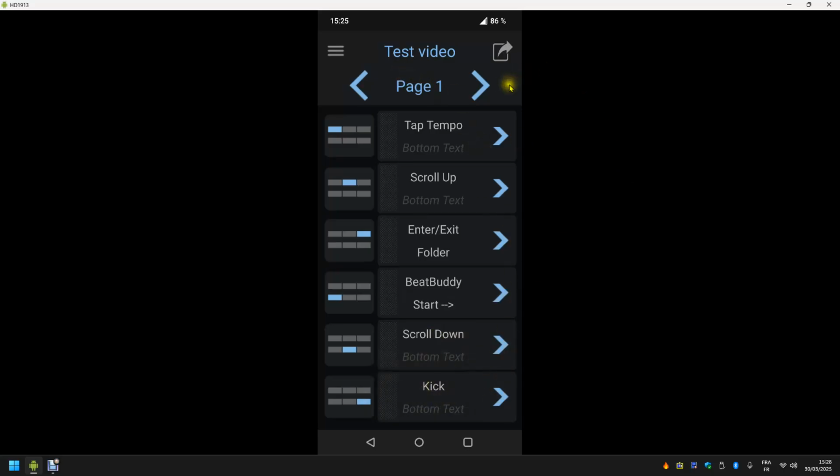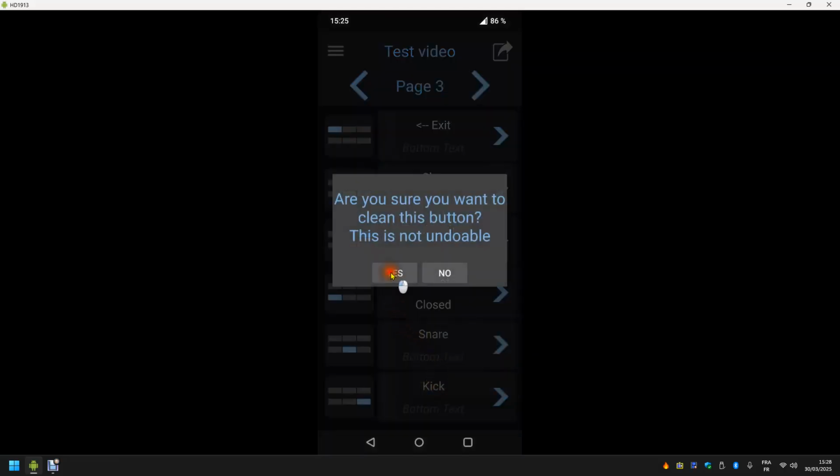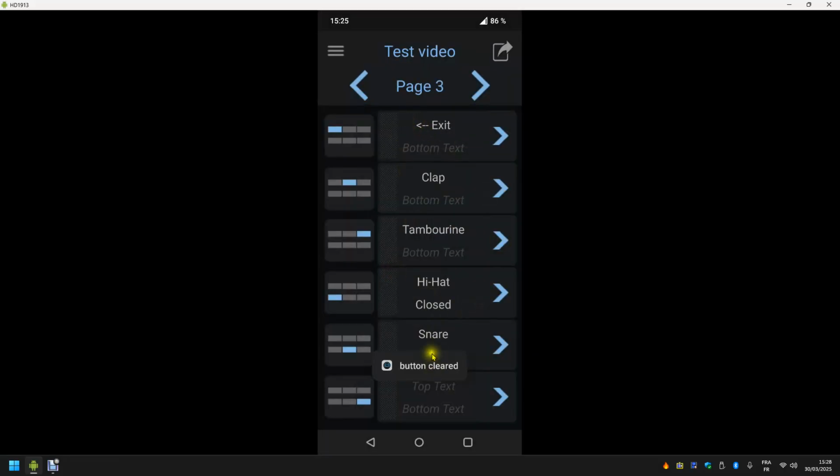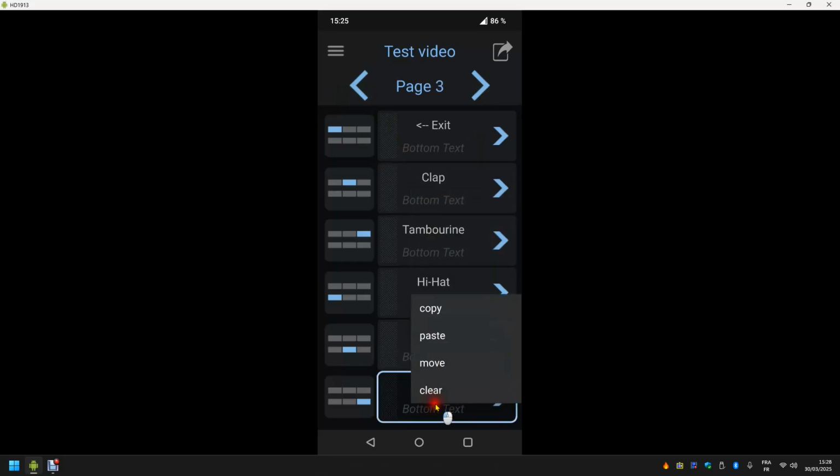Take care here, there is no done, okay? So this is automatic. From my page 3 now, I say, okay, I want to erase this one here. Clear, there's nothing here, and let me suppose that I want the part 1. Click and hold, copy, and from here, tap and hold, paste. And now I have my part 1 here, and that's it.